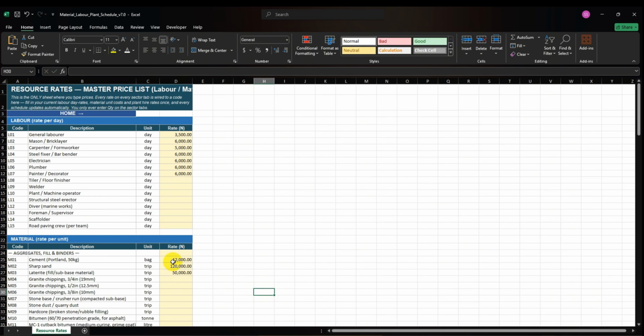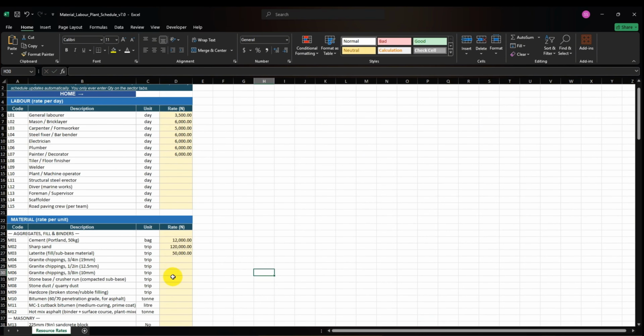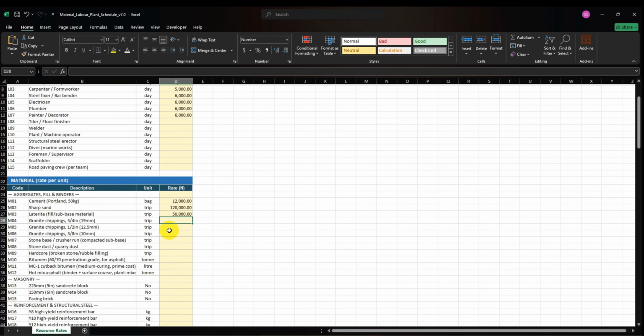Let's say this granite, we have different types here. For the granite chippings, per trip, let's just say 70,000. So I'm just going to replicate all of this for the others.